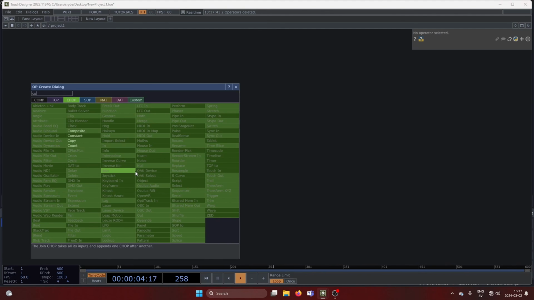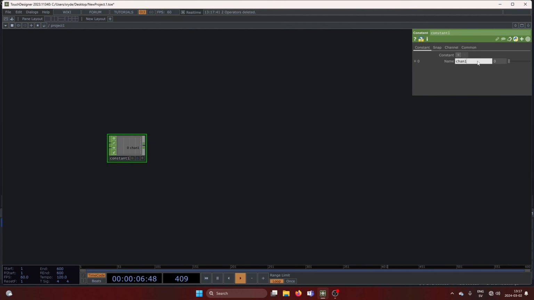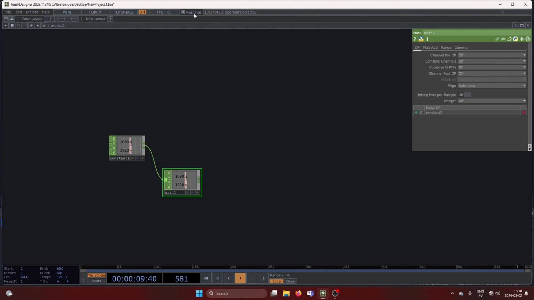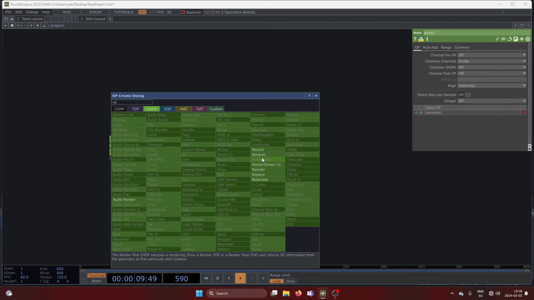As always, a constant CHOP for resolution. Let's call the channels X and Y. Let's do 1080 by 1920 today. Let's use a math CHOP to divide those values and get our aspect ratio. I'm renaming it to ratio.